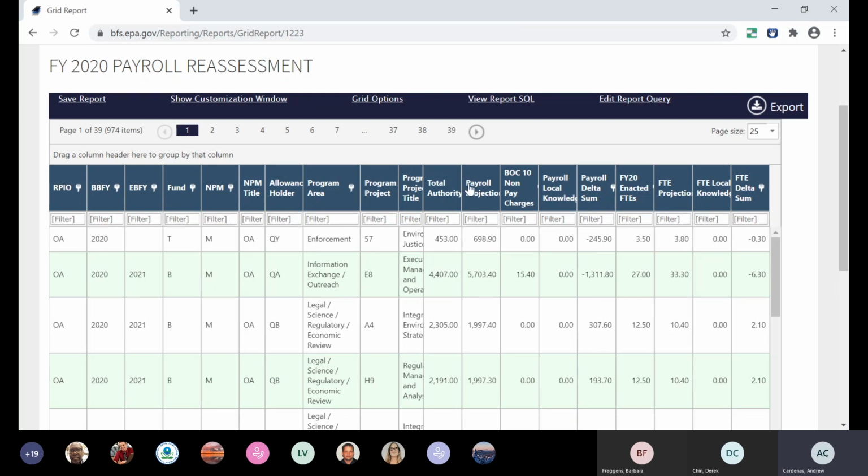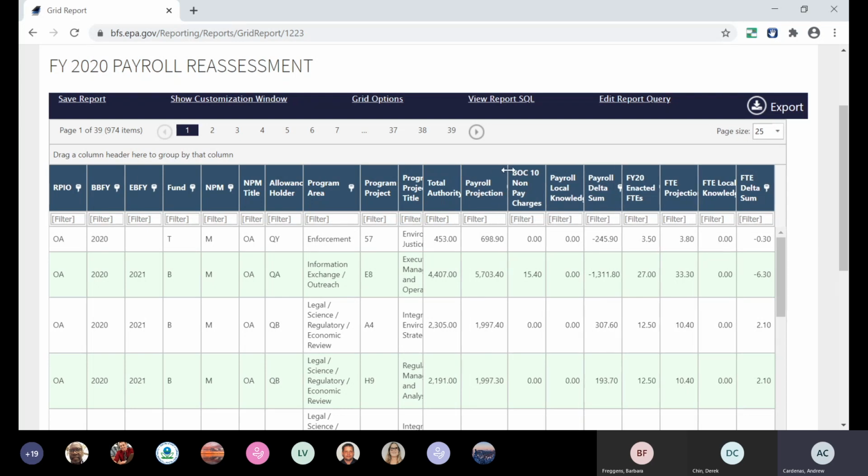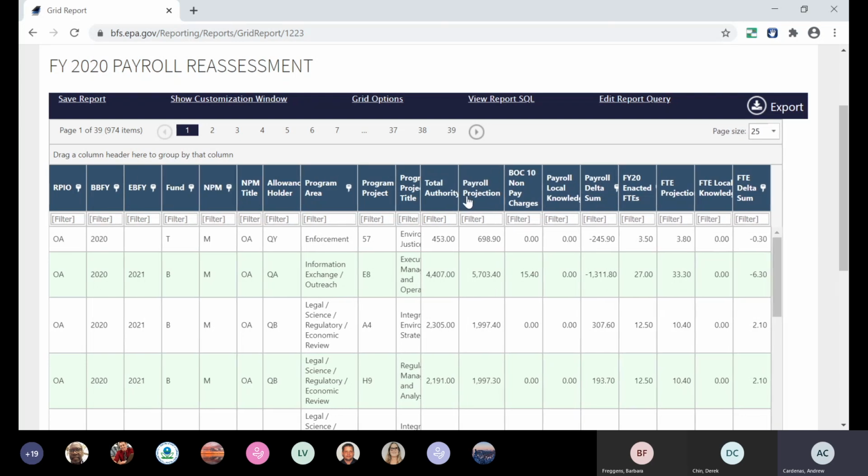On the right side of that, we have the payroll projection. This payroll projection is a straight line projection as of pay period 14. That was brought in right before CDW went down as well. Before we pulled in the payroll projection off of pay period 14, we made sure all rejects were cleared in the agency. We worked really hard on that, and we were able to get all of them cleared and processed before doing the projection. So the projection is definitely reject free.